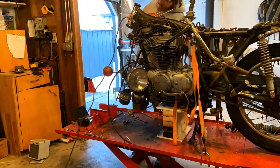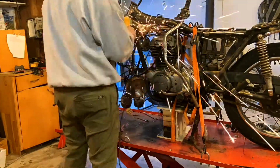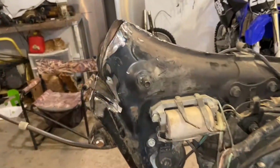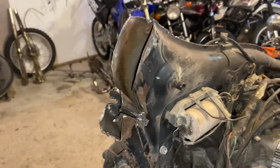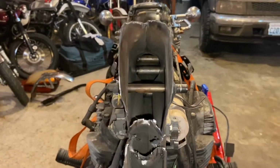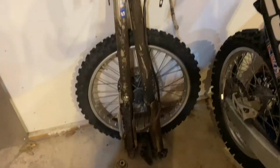The plan is using some fabrication skills that I don't have. See if we can extend that swing arm using this old rusty thing and give it some height. And then here's the shocks I'm thinking about using, and they'll have to be restored a little bit. Stroker? I don't know. Right there. Look at that.